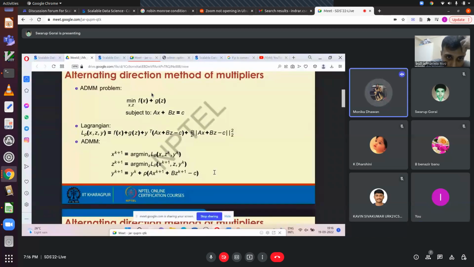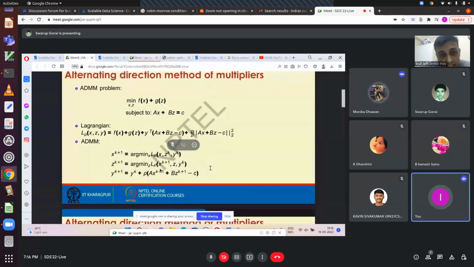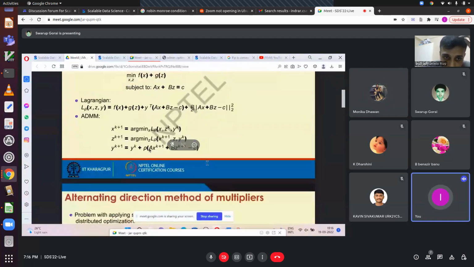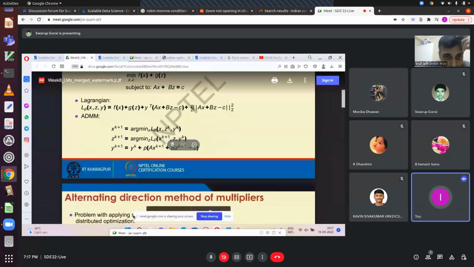This is gradient descent, I think. This is gradient descent, exactly. So in the last term, there is no fx gz because we are only interested in y terms. Everything else will be constant and the gradient will be 0. So for shorthand, it's not written. It's just the y terms that are written.